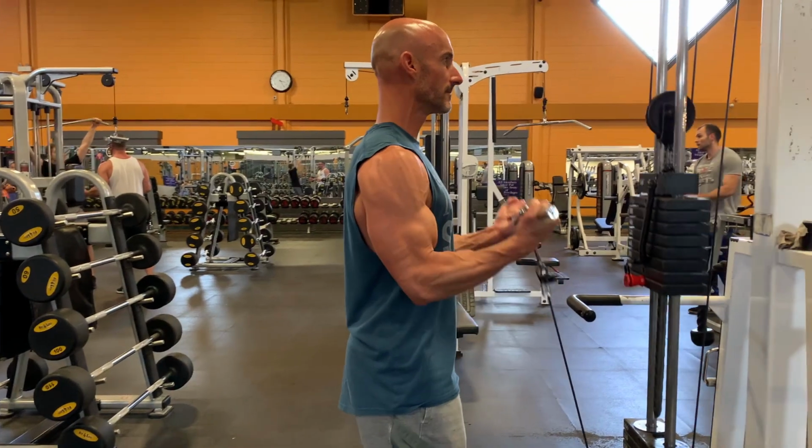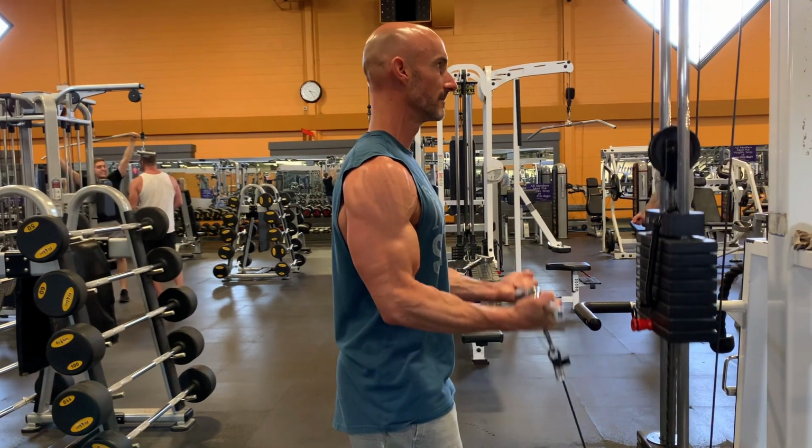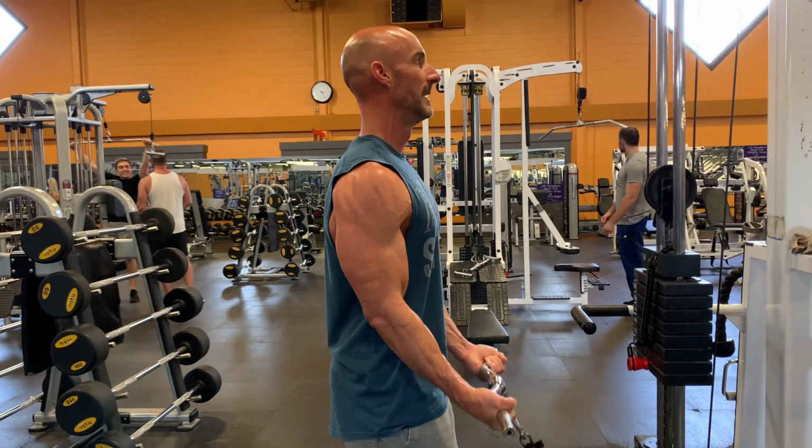And now the Lose Fat Get Jacked Inner Circle, we're finishing the last 9 weeks of 2023 with a body part split routine that begins with workout number 1, chest and shoulders, workout number 2, back, workout number 3, legs, workout number 4 is arms. Now, it's not too often I incorporate an arm workout in a training plan, but every once in a while, it's a lot of fun.